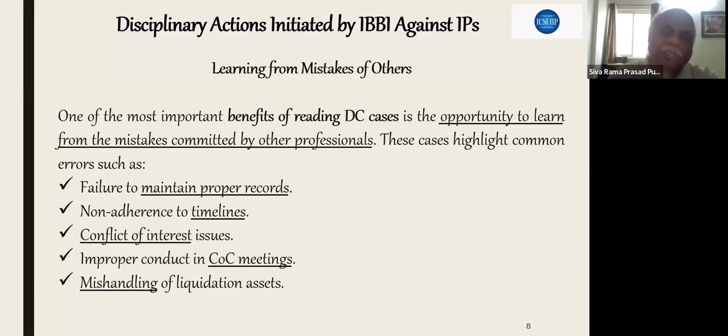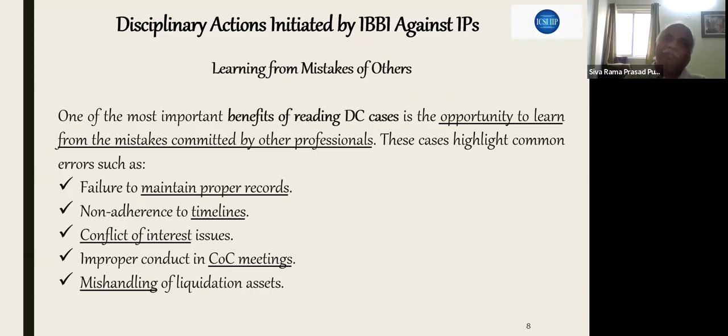So, non-adherence of the timelines, what is the problem to adhere to the timelines? After a thorough examination and some research, they have finalized the timelines. Within the timelines, that is the standards. Once I am defining the standard, I am not defining it exactly; I will add 20% or 30% additional time also, so that a common professional, or a good professional also, can handle that assignment within the time.